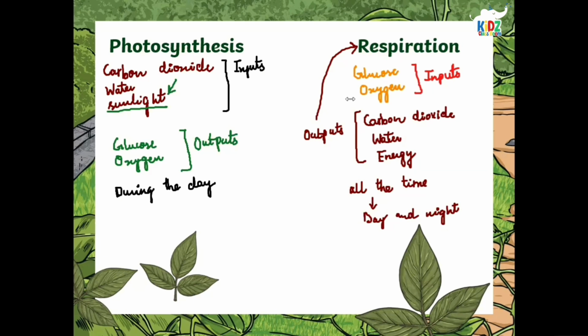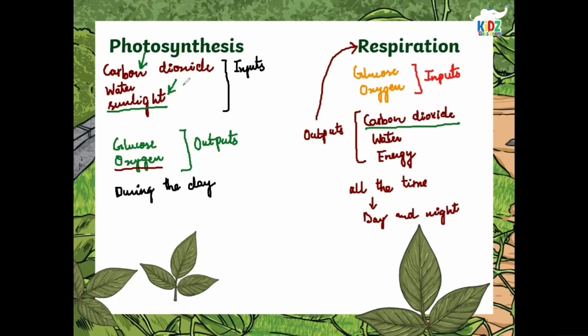In the process of photosynthesis, glucose is already released, so what we need is oxygen. And oxygen can also be provided by plants at night. So as you can see, the oxygen produced during photosynthesis is used in respiration, and the carbon dioxide produced during respiration is used in photosynthesis. So it's a continuous cycle.